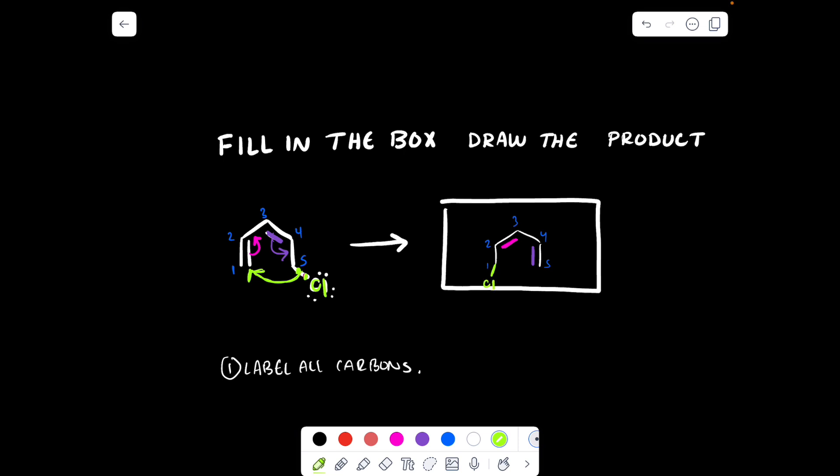Chlorine. That is it, that is all. And with these types of rearrangements there is no charges in the end because there is always a gap that is filled. So these two electrons move there, and then there's a deficit at one, but since those move over and this moves and attacks the deficit, it ends up gaining the electrons that it lost in the beginning. So this would be the answer to this question.